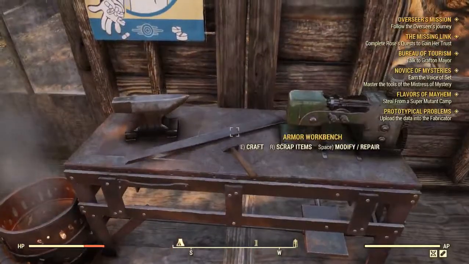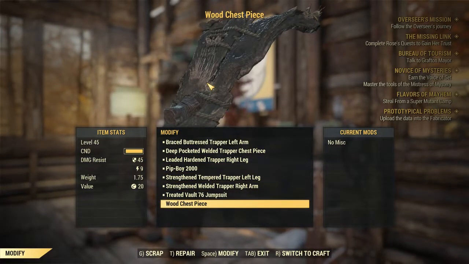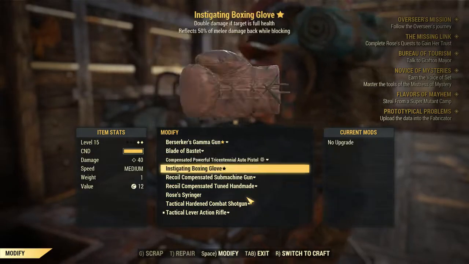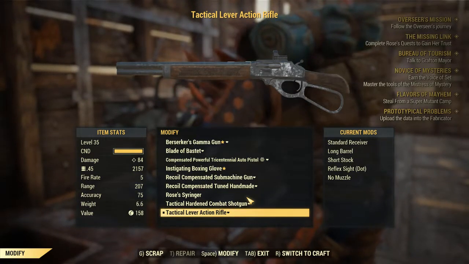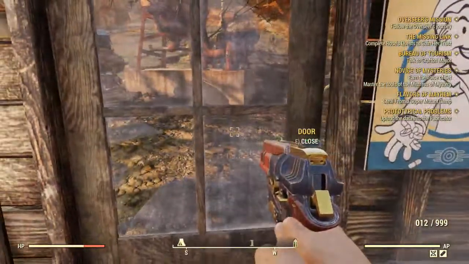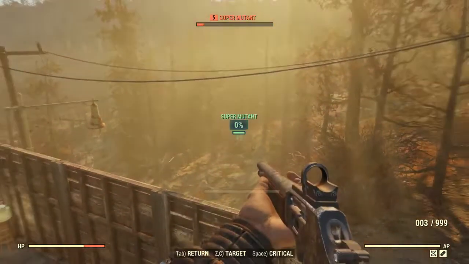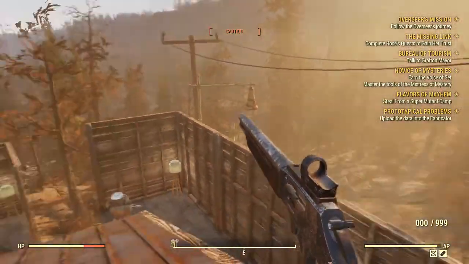Okay. Real quick. We're gonna repair anything that needs repaired. That's just cloth, that's easy. That stuff's good. Go ahead and scrap that. Go over to the weapons workbench to repair my weapons before anything breaks and causes us an undue issue. Go. Can't see it. There he is. Just one? Or is there more?